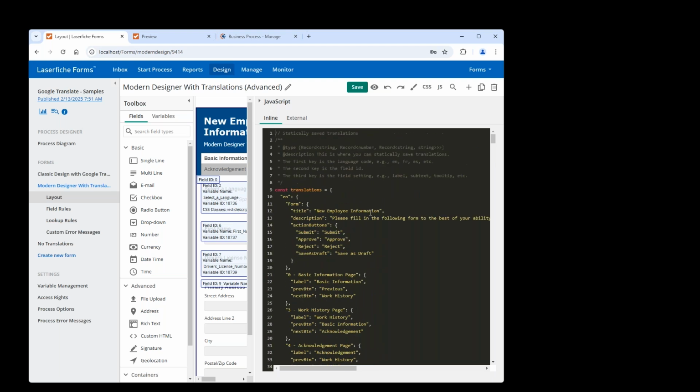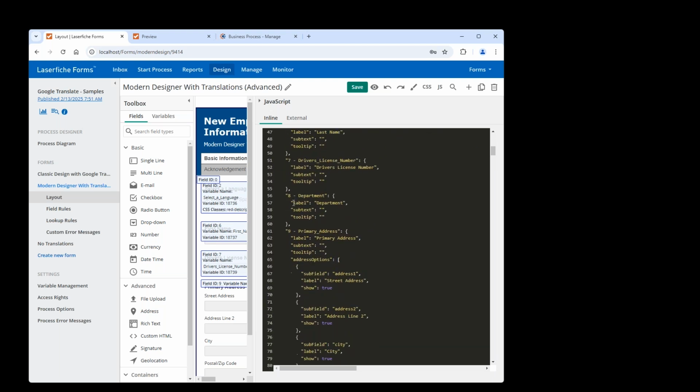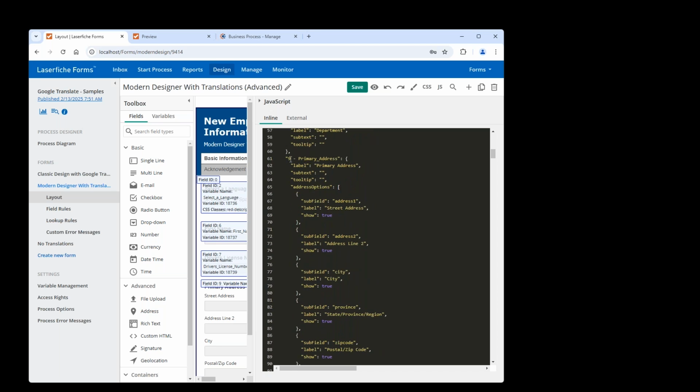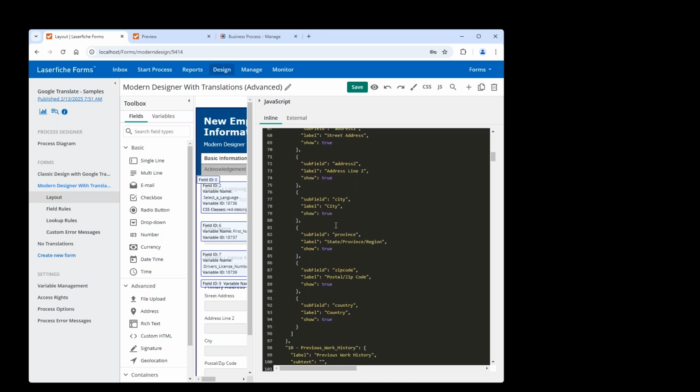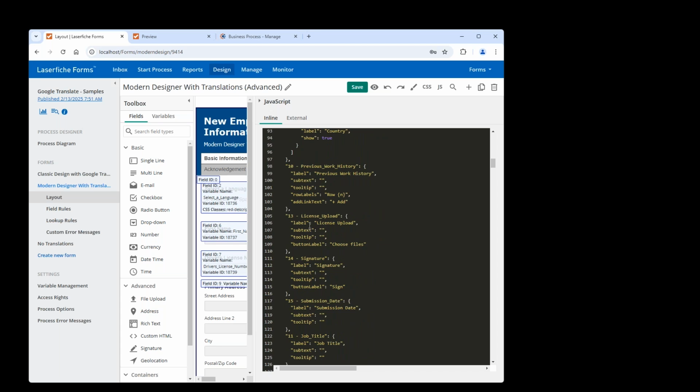Oh, by the way, let's scroll down here. We have different tabs, labels, and then, by the way, for address fields, you can actually change the code on the subfields on the address field, right? So your language would change. So let's scroll through this. This is our English translation, which is in here, but it has to be in here. You can't get away with not having it in here. Let's put it that way.